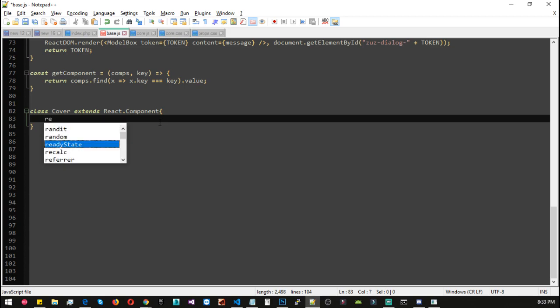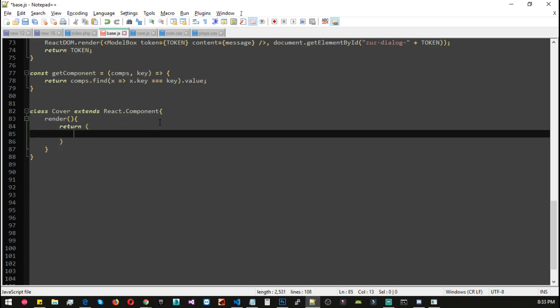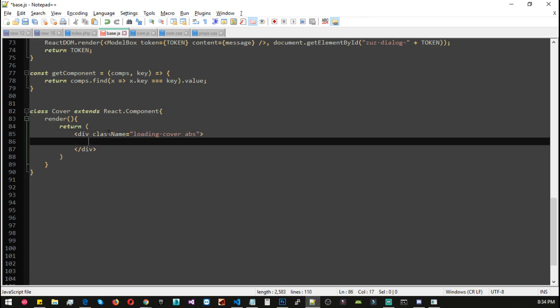Let's add the render method, add a return statement, and now we need to add the loading div. Let's add a div, give it a class name of cover or loading cover, and give it the absolute class, that is ABS. Let's close the div.